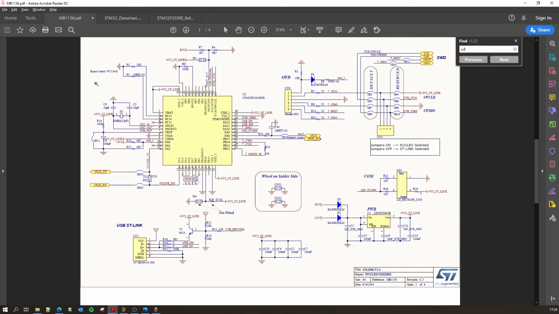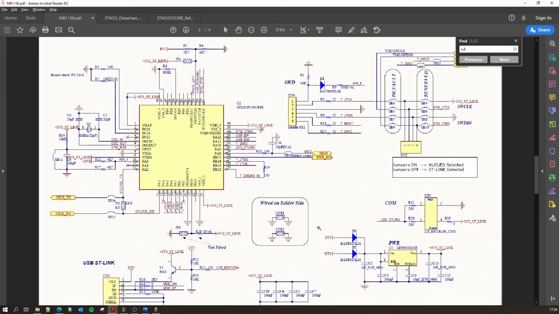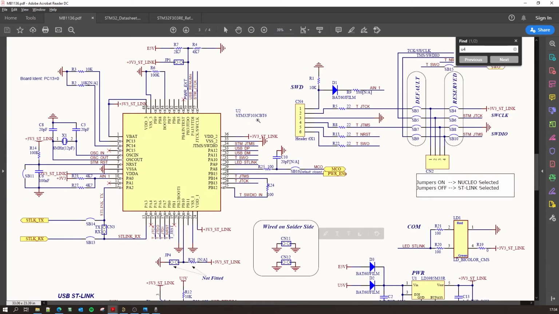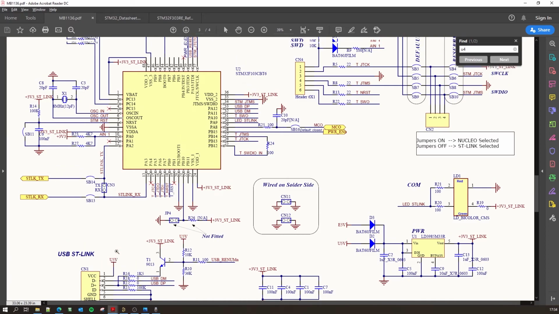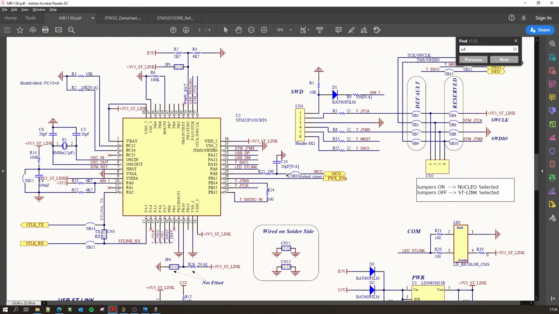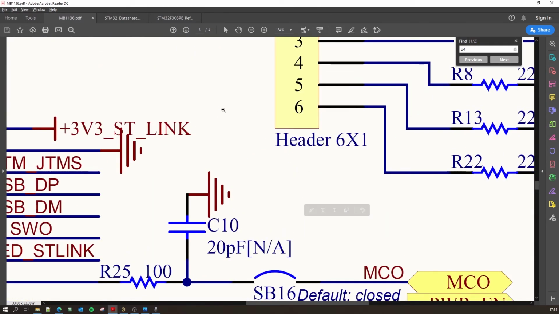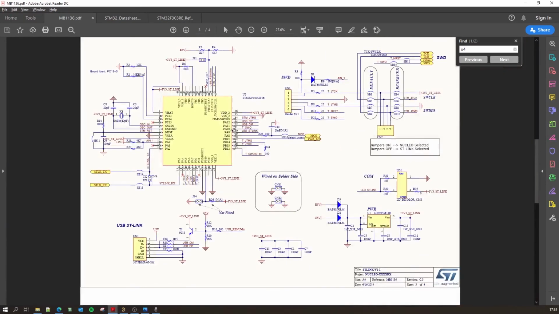So you have U2 over here, which is the STM32F103CBT6. So this IC connects through USB to your laptop, and then you have the serial wire debug and or the JTAG interface to flash, program, and debug. So that's all there, or very well mentioned on this schematic over here.